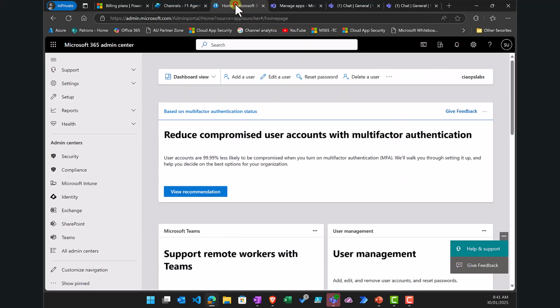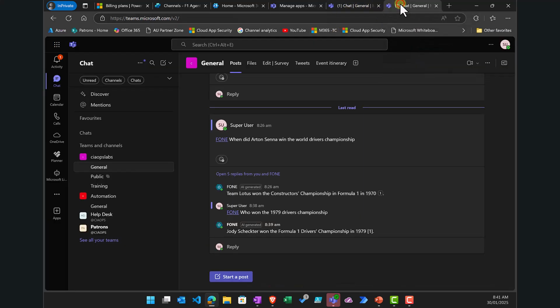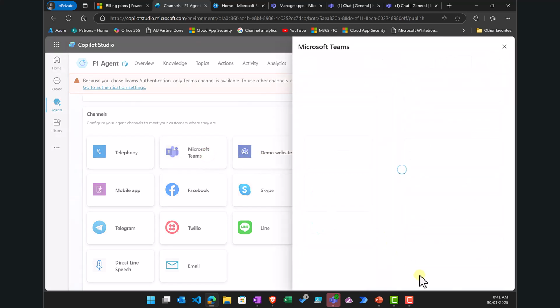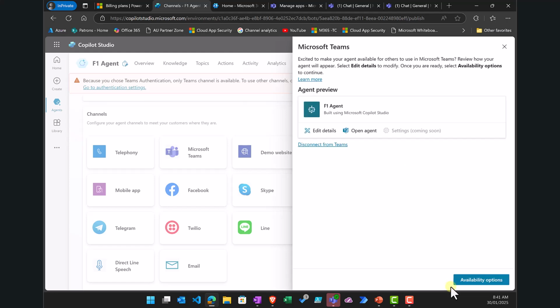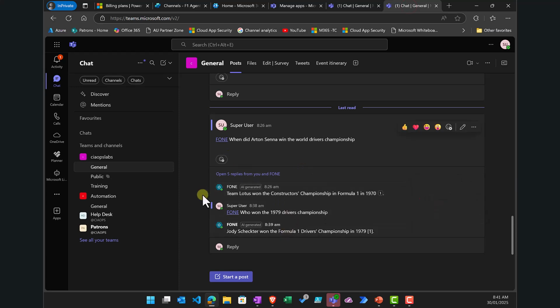If you want that app available to all your users, you'll have to go into the Teams admin, and then go in and manage the app as I showed you, and make it available, or publish it, or unblock it to everybody. And then once you've done that, you can go back into Copilot Studio. You can grab the URL. If I go back in here just to show you, remember where the URL is, it'll be in the availability options here. So go down here, copy that link, basically open it in Teams, and you'll see you've got that capability available for your users.